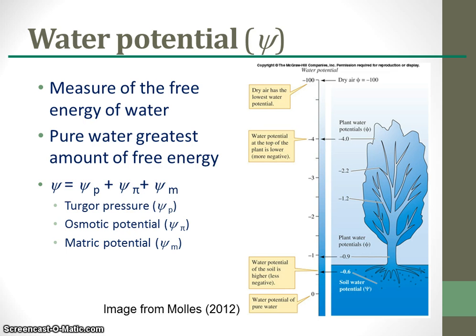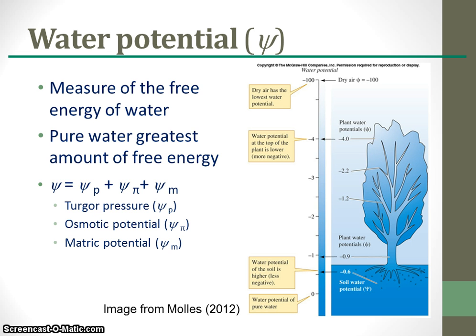A diffusion gradient and the kinetic energy associated with this gradient is the free energy that allows the movement of water from the leaf to the atmosphere. A concentration gradient is the source of free energy for the movement of water from the soil into various areas of the plant. A higher concentration of water molecules yields a greater density of water molecules and a greater value of free energy. Water potential is the measure of the free energy of water.